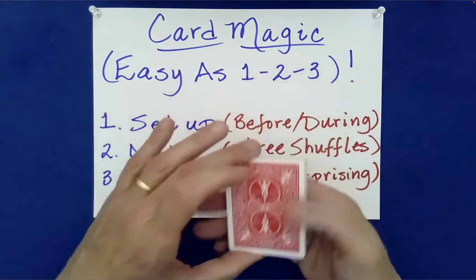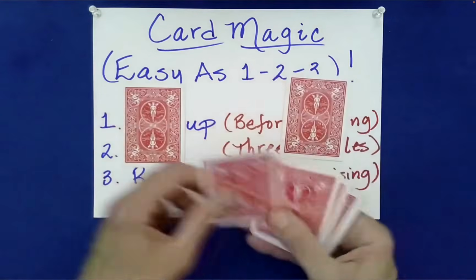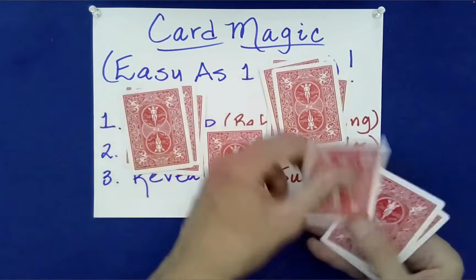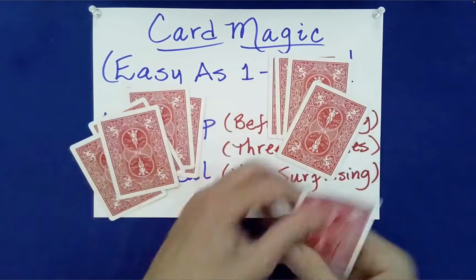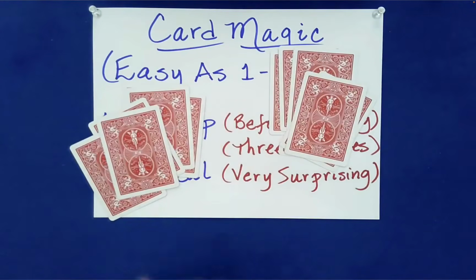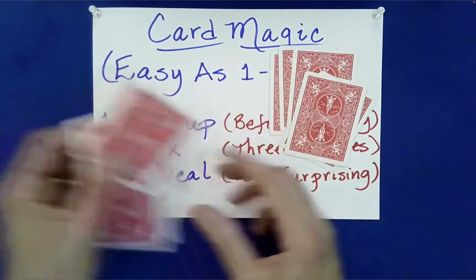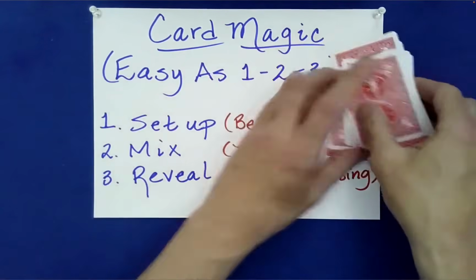Okay, so what we're going to do now is give the spectator a bunch of choices. You just deal into a left and right pile. Sorry about that, I'm dropping the cards everywhere. And then just ask them, do you want the left on right or right on left? Do you want left on right? Okay, very good. Okay, we'll do that again.